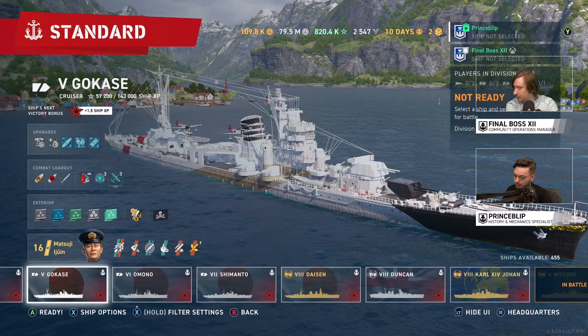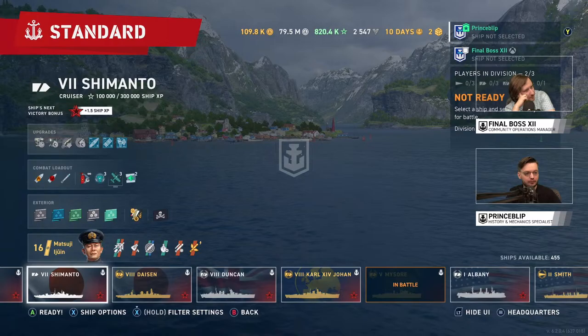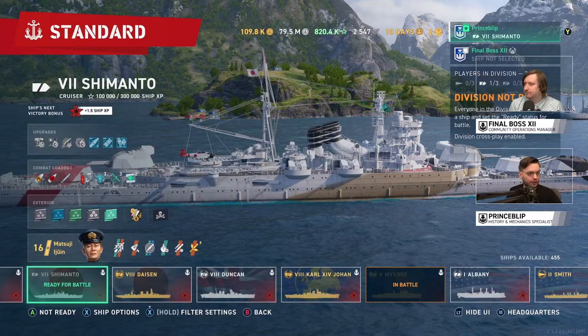Okay. Additional things. I'm trying to think of everything we can go through. We have the steel ship we can show. Let's show the Japanese light cruisers. You want to show Japanese light cruisers? Yeah. Which one? Start with Tier 7. These are torpedo heavy cruisers with a unique commander. So let's start with Shimanto. Okay.